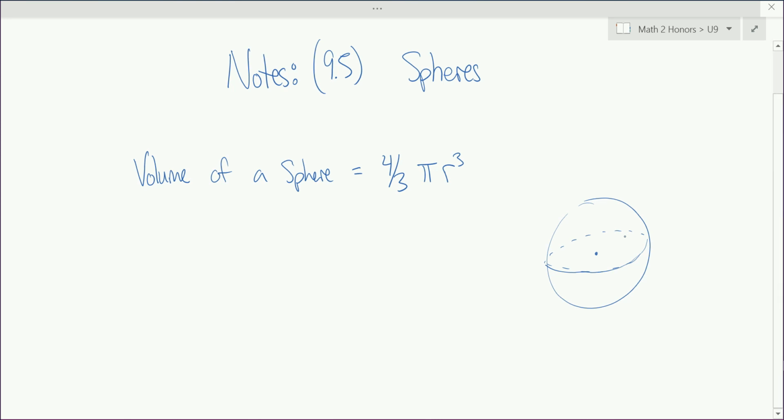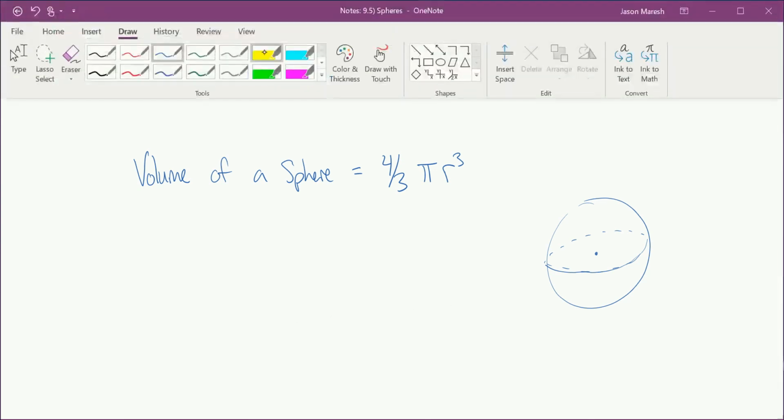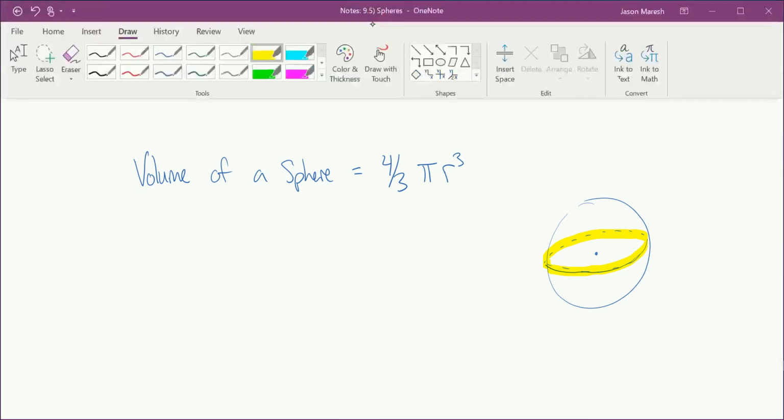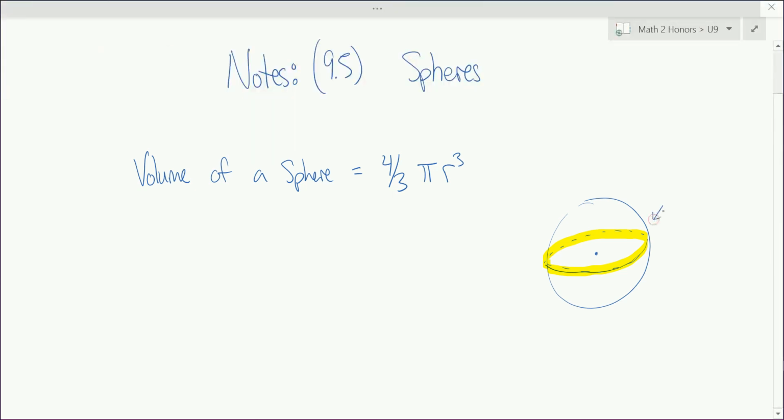If you were to cut the sphere in half, you may know what the name of half a sphere is? Not semi-sphere, hemisphere. You may have heard that before. So half a sphere is a hemisphere. And if you were to slice that sphere in half, you'd get this large circle, right? That would be where your cut is, and that circle is called the great circle. Just a little bit of vocab here.